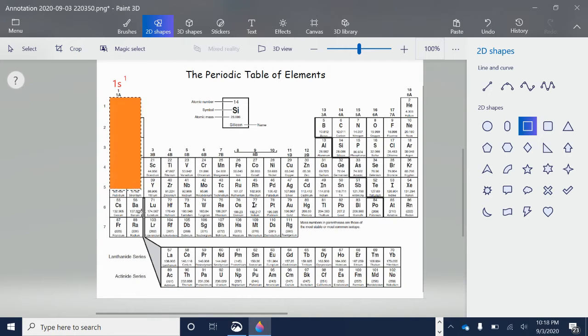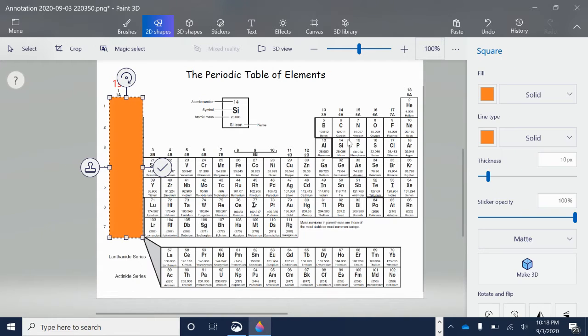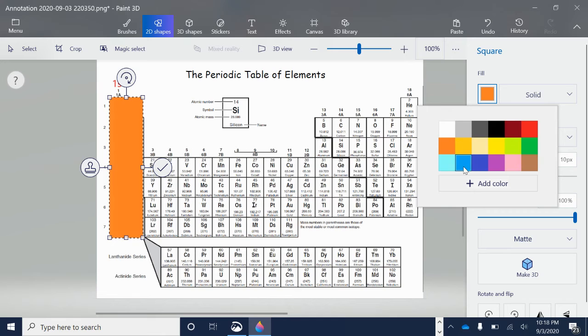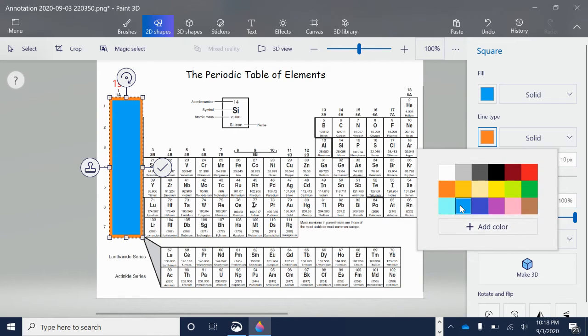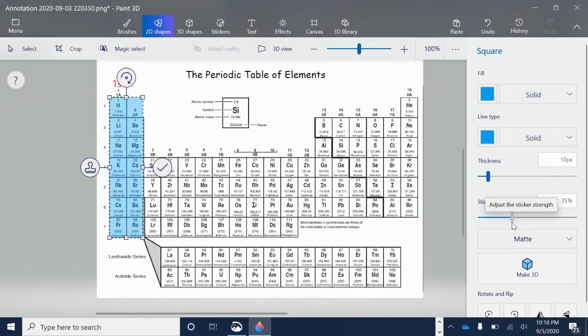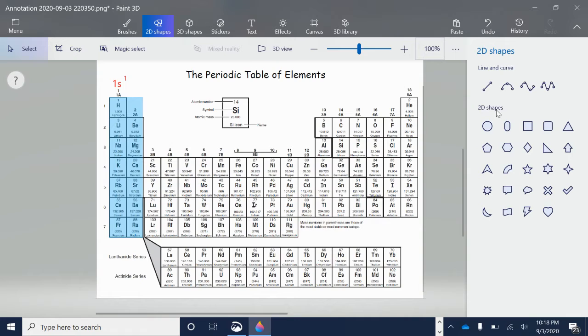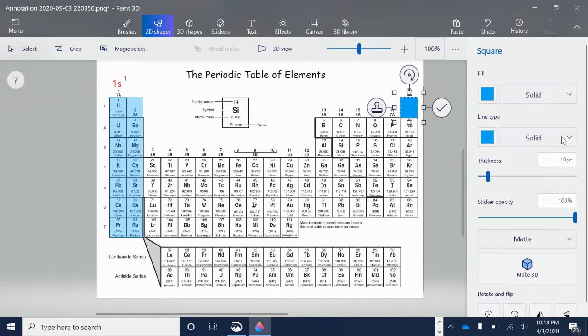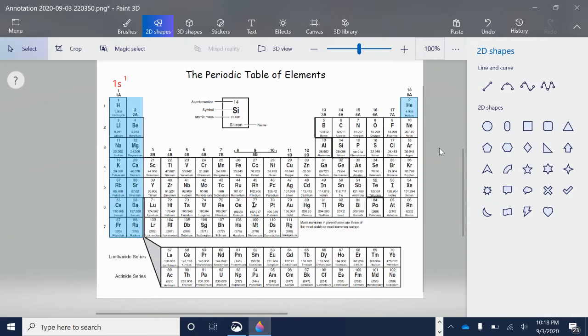parts of the periodic table and kind of annotate them a little bit. So I'm going to color this one blue, and don't worry, I'm making it less opaque so that we can all see what I am about to write. This is our S block. So atoms in this area are going to have electrons in s orbitals. We'll see some examples of that in the background.